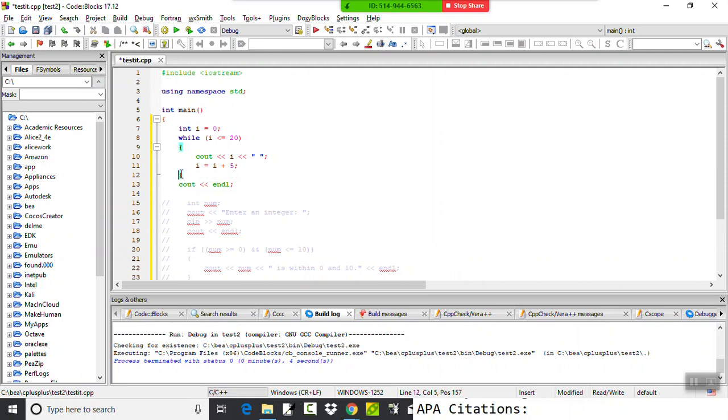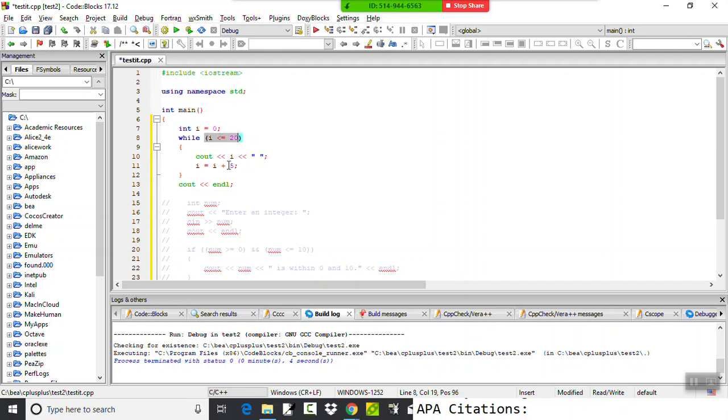It drops down to this curly brace, comes back up here, and checks this condition again. i is now equal to 5, and 5 is less than or equal to 20. So it goes through this again. Prints out 5 and a space. And then it plugs in 5 down here. 5 plus 5 is 10. Assigns it back to i, comes back up here and checks it. So it's sitting here looping.